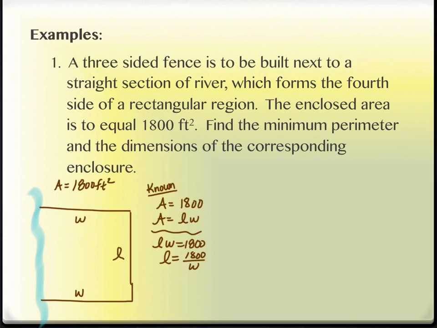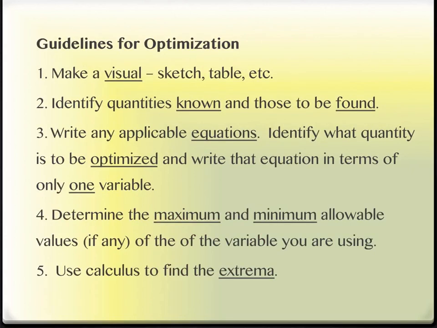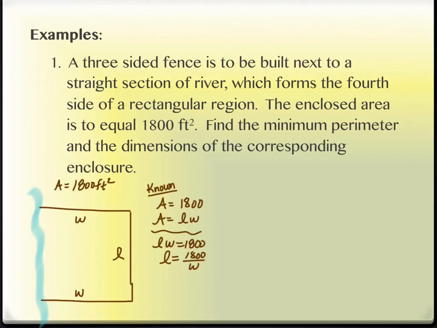So taking a look back up at our list of things, it says identify the quantities that are known. I did that. I know something about the area. I know something about the relationship between the length and the width. And it says, and those to be found. So what is it I'm supposed to be finding here? Say it for me loud, Eric. The minimum perimeter. In particular, I'm talking about perimeter that I'm finding, right? The minimum feature has to do with the fact that I'm optimizing it, so I will get to that later. But perimeter is the physical aspect I'm working on.